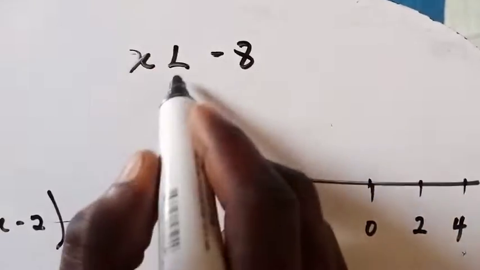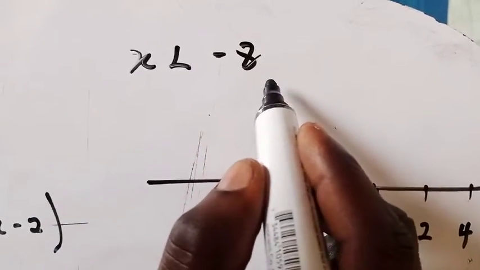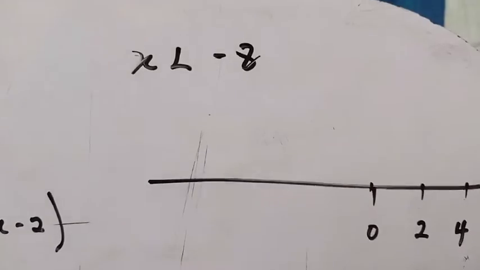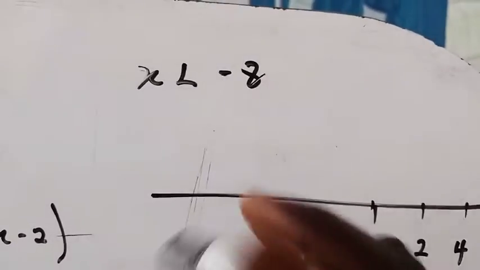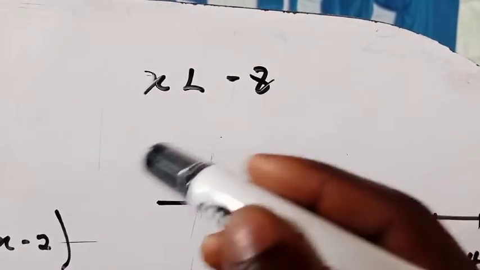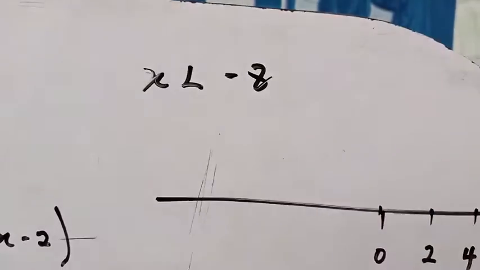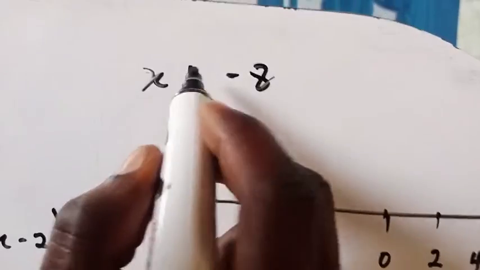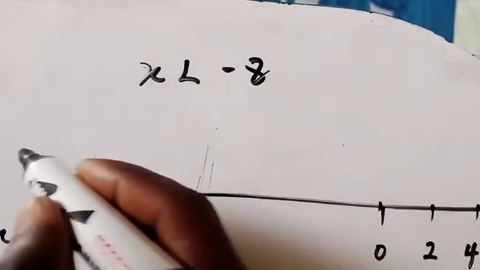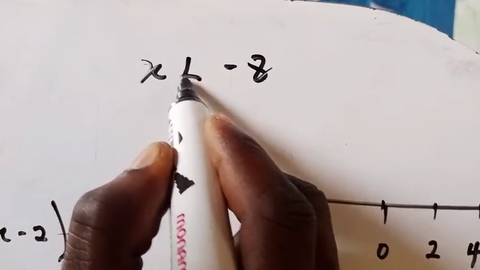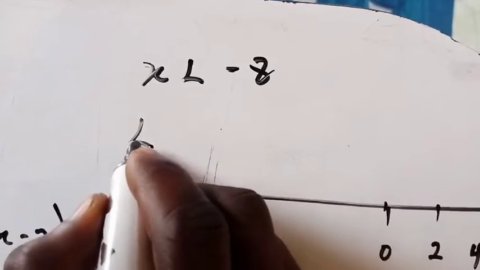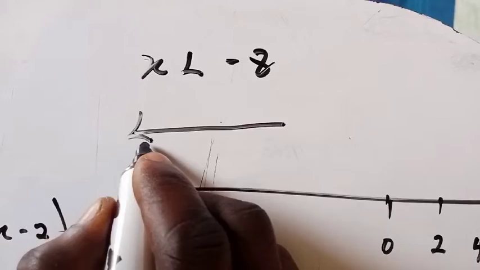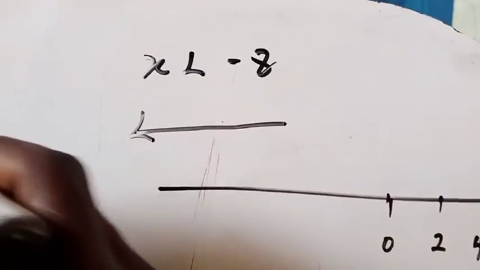So we need people that are less than negative 8, or people that are owing less than negative 8 dollars, or maybe people that are owing 8, right? So maybe that should be just $8. So look at this. This one tells you that your arrow goes this way, right? So this is the pointer side. So if you have an arrow, how do you draw the arrow? It's not like this, right? So that is just the sign, right? So this sign here tells me that your arrow should move in this direction.